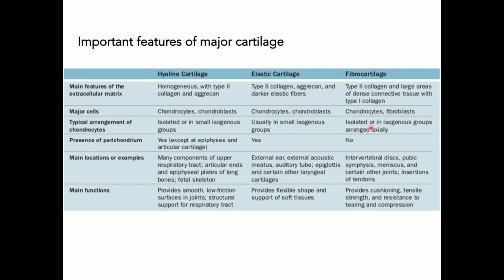Then fibrocartilage, it provides cushioning since fibroblast, it lays down fibrous tissue aside from the chondrocytes, no, na nagpo-produce din ng ECM. So it provides cushioning, tensile strength and resistance to tearing and compression. Again, important ito for your intervertebral discs. Sometimes in degenerative disorders na kung saan nagbabulge yung intervertebral disc, 'di ba? Usually pag slip disc or yung mga matatanda na nahulog tapos nag-burst yung disc nila, so may problema sa cartilage natin kasi majority of the intervertebral disc is composed of your fibrocartilage.